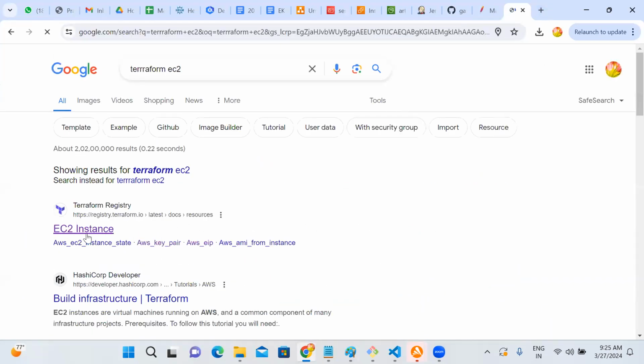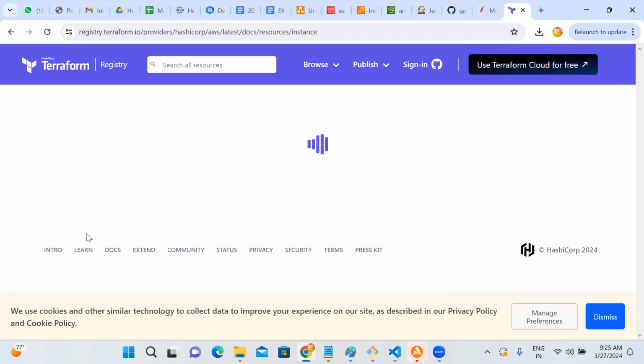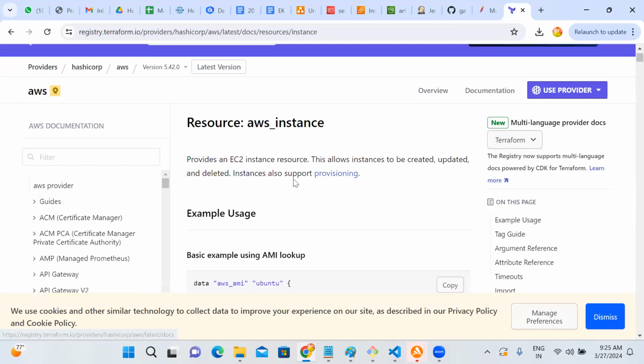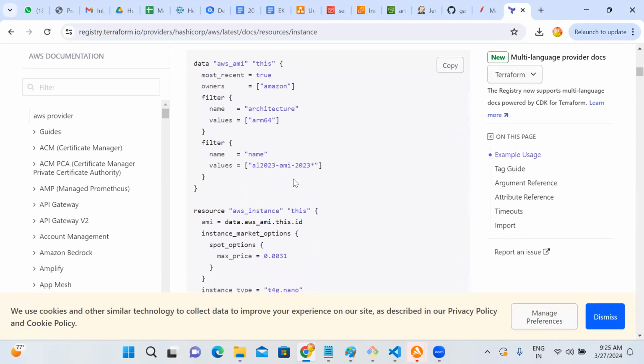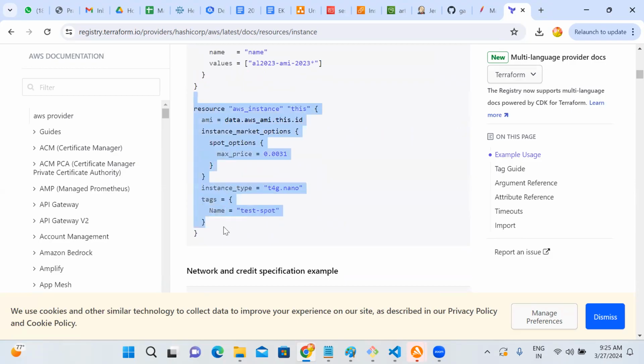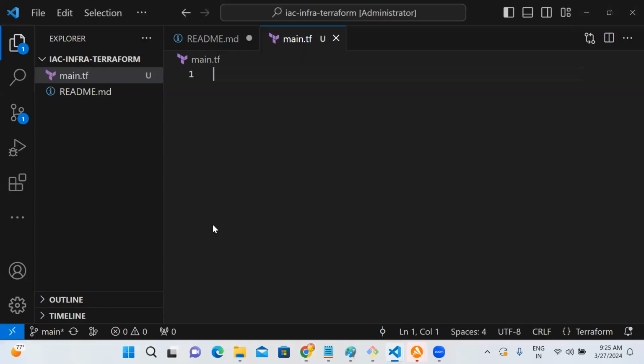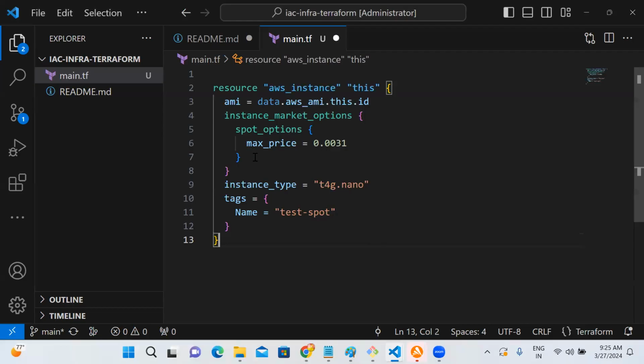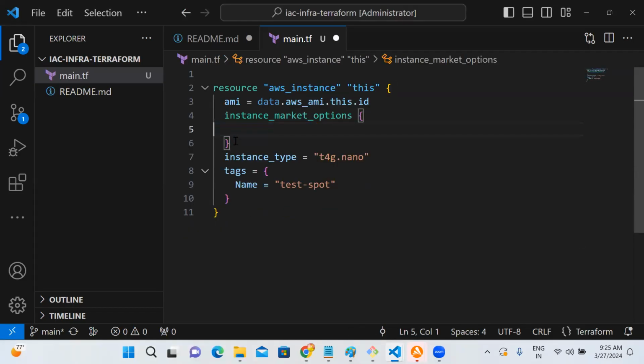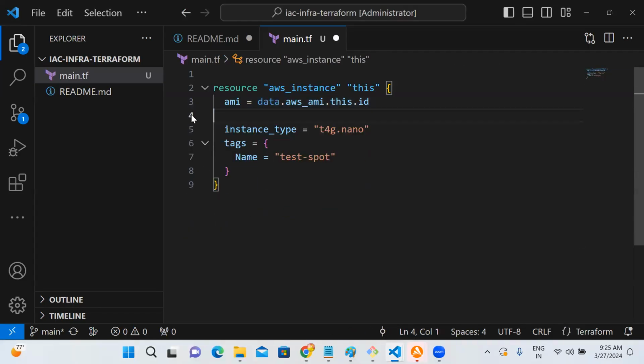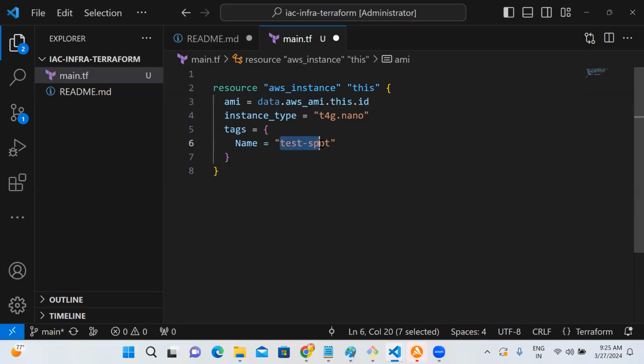Just bear with me a few minutes. We'll get it. Copy this code as it is. Let's remove instance market options. Let's hardcode everything. Here, see that, Tomcat. t2.micro.